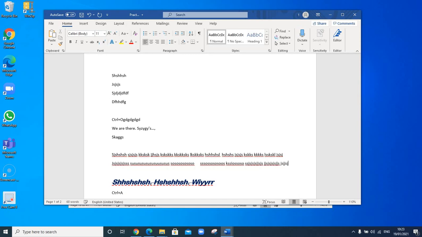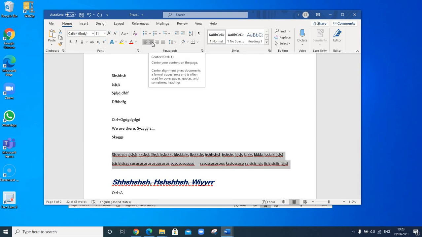Then what I will do is select this text, and you see it's left aligned, and I can center it. You see how it looks. Now this is justified on the right equally, and if I do justified, what you see is it's justified here and there, and that's also because the next word is not enough to fit in here. But the idea of justify is to stretch the text in such a way that it is equally aligned on both ends, which gives a good look to your document.